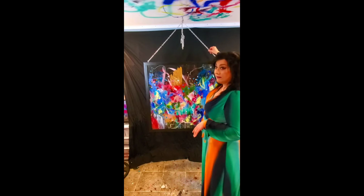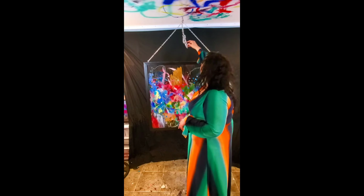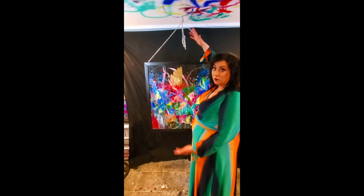at the top. And this is just some excess chain that could be cut off at a later date, but I wanted to make sure I provided enough for whoever purchased these pieces so that if they had taller walls or ceilings, they could hang it higher.